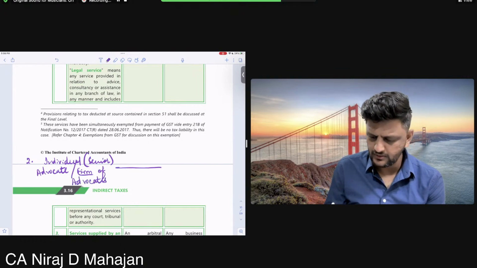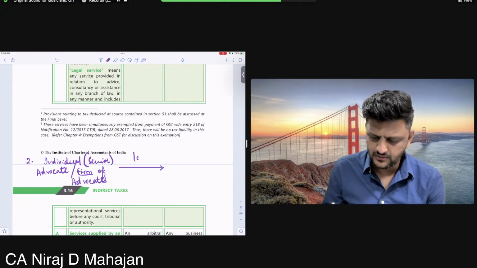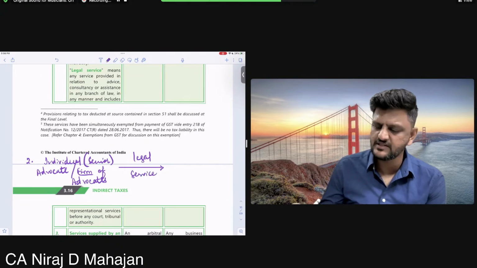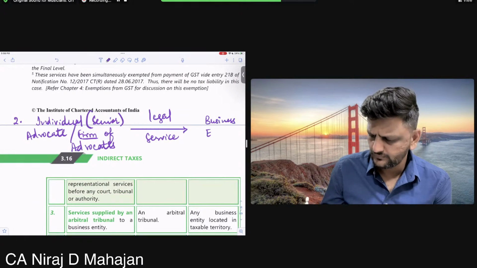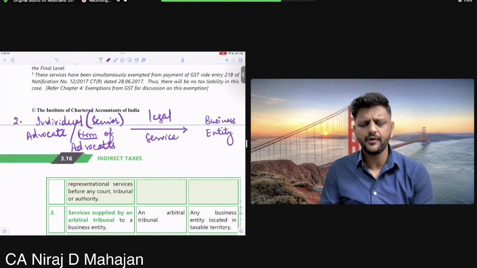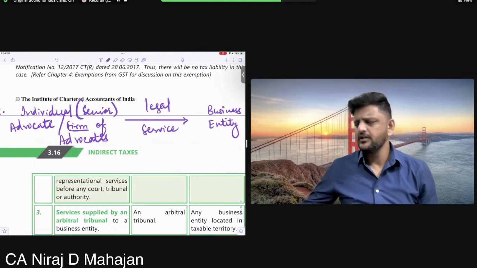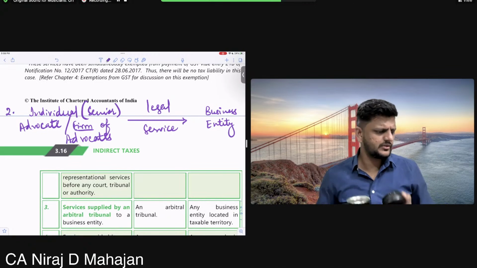Nitin, all okay? A service is given, obviously legal service. But the recipient is who, बच्चों? The recipient is a business entity. Clear? So they are not burdened unnecessarily with the legal compliance of GST. है ना? The business entity, बच्चों, is taking service for their businesses anyway, so they can handle the compliances. Okay, everybody?